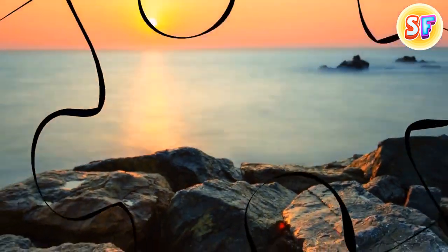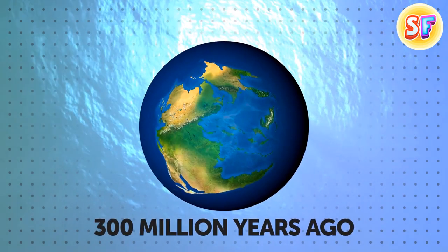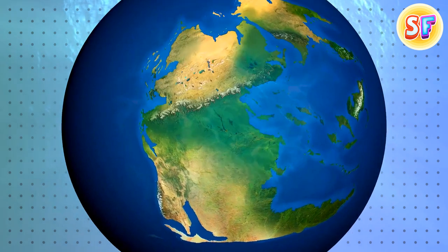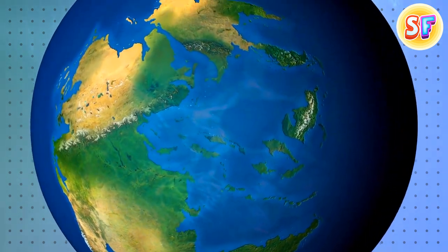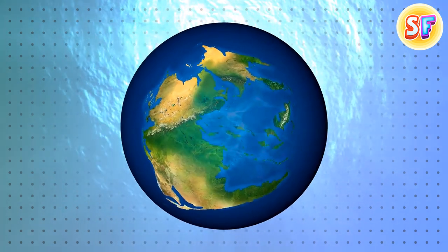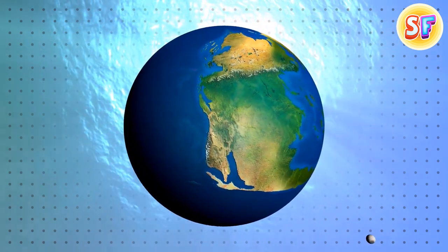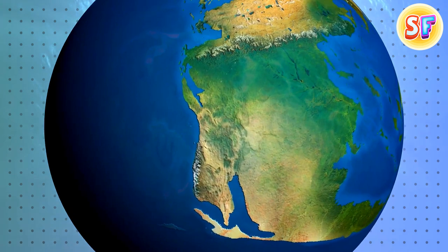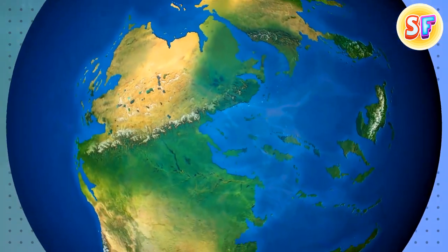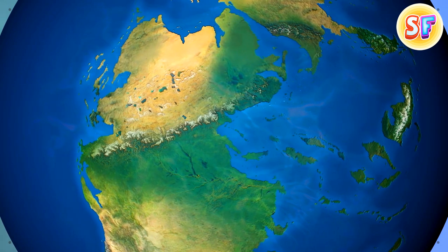Playing around with the continental jigsaw puzzle isn't exactly a new thing. Our world didn't always look like this. 300 million years ago, our planet didn't have seven continents — it had only one: a supercontinent called Pangaea. Pangaea was surrounded by only one ocean. Over time, it slowly started falling apart. At one point, South America, Antarctica, Australia, and Africa were one unit, and North America and Eurasia were another. Over time, these continents also splintered off, each heading in its own direction.